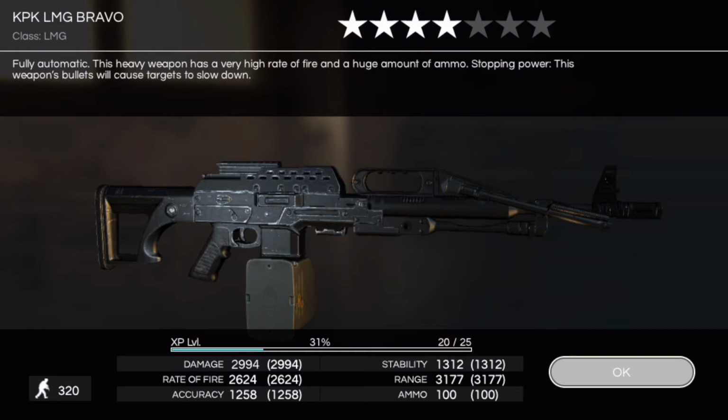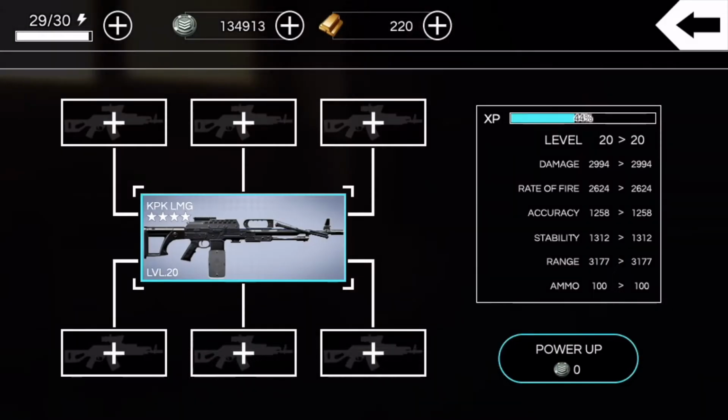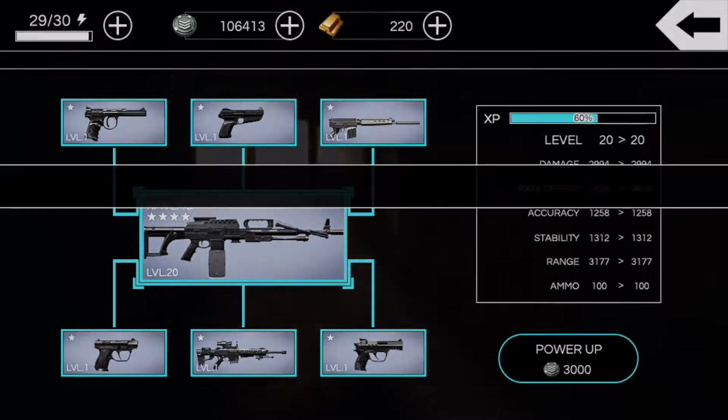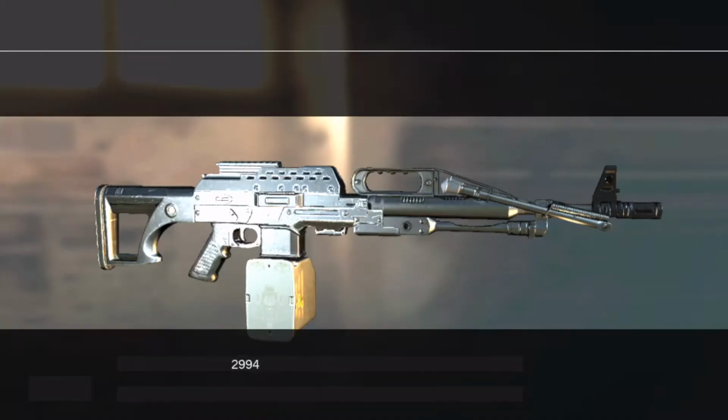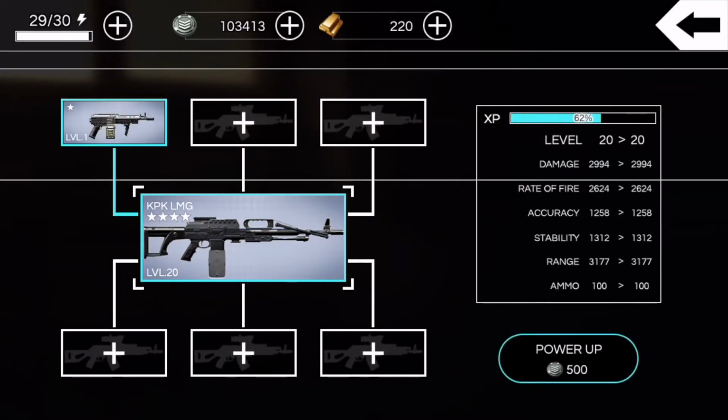of 4-stars. I think I might have a couple 5-stars ready at max level, and I'm just waiting for the next combine event. This is the most guns that I've had maxed out, and I usually max one out and just throw it in a combine right away. But now I'm definitely gonna wait for the next combine event.